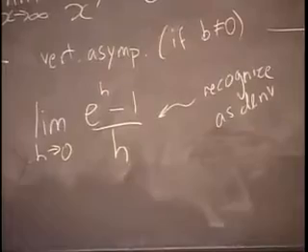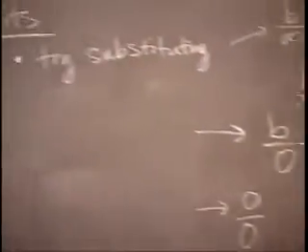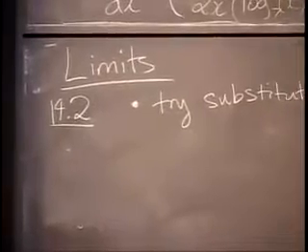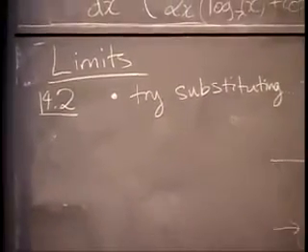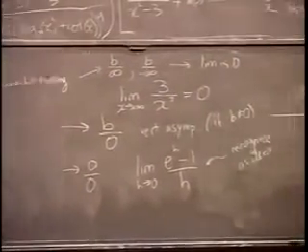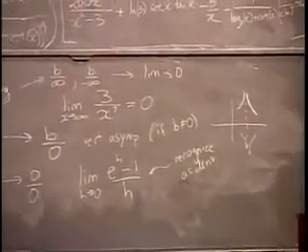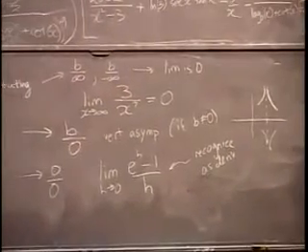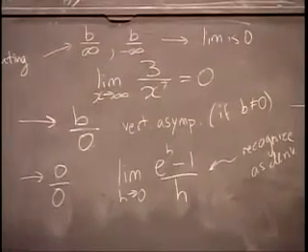So that's a general rule of thumb for dealing with 0 over 0s. Sometimes they're derivatives in disguise, but most of the time what you're going to have to do is use various properties of the different functions that we've looked at. Polynomials, trig functions, that sort of stuff. So let's just spend a few moments looking at some of these principles here. And you need to make sure that you're aware of them all.